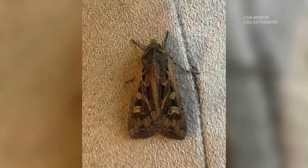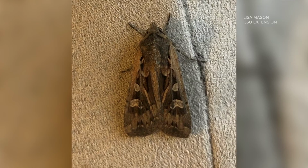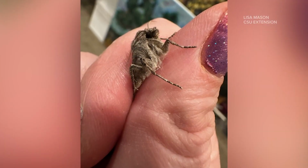Talk a little bit more about the pollinating side of that, because I think that's where we come in a little bit more with the not killing them. How are they good for us if we have gardens in our backyard? Yeah, so Miller moths are nocturnal, and a lot of flowers only open up or have their peak nectar flow at night. So these nocturnal pollinators are specialized to pollinate flowers that are also nocturnally active.